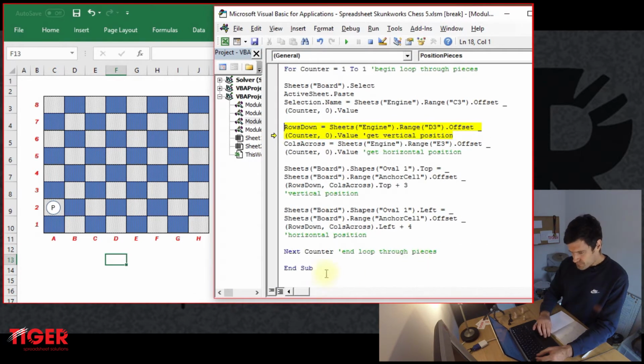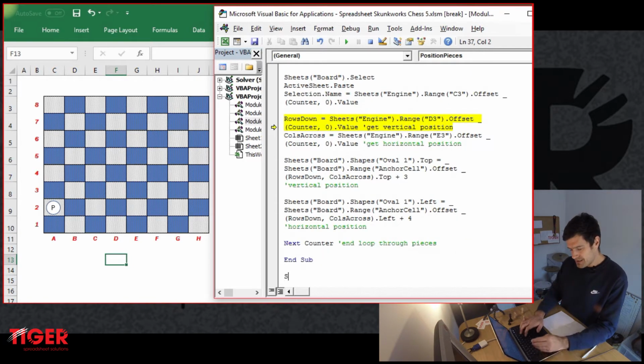Now, if you've seen other videos on the channel, I've got a video about creating a custom VBA-based navigation system in Excel with lots of shapes at the top of the sheet. If you check out that series, you'll see how to delete shapes. But let's just go through this code quickly.